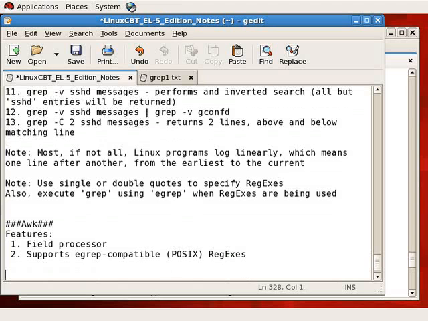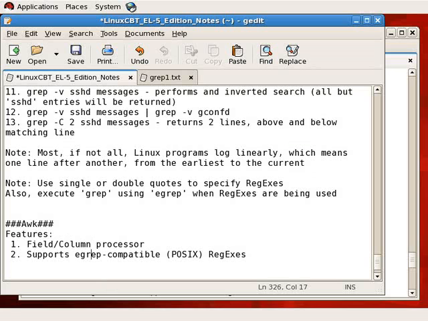So awk is an egrep compatible program, meaning any of the regular expressions that you may have created for egrep, which means you've run it through grep with the E option or by indicating egrep explicitly, will be supported by awk. Again, it's a field processor, a column processor.